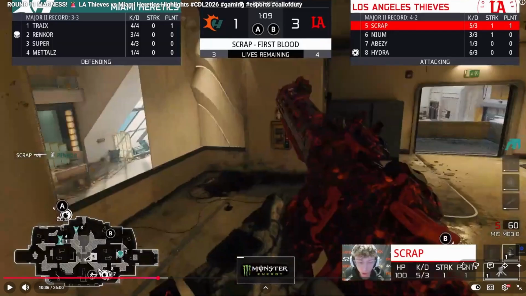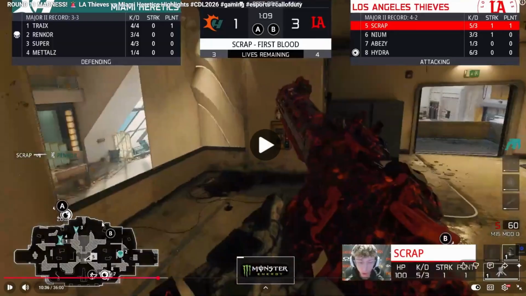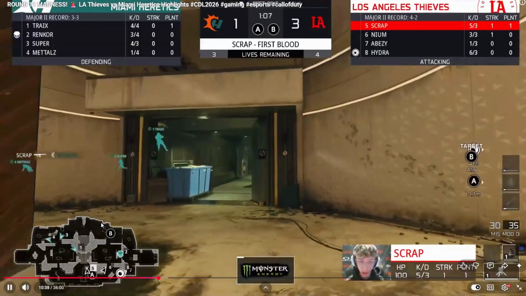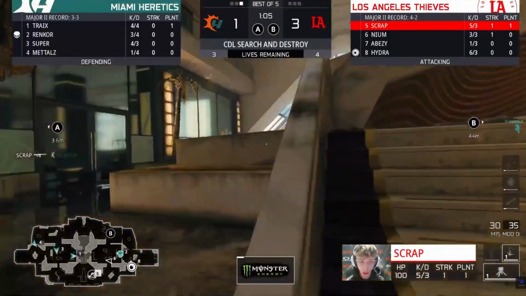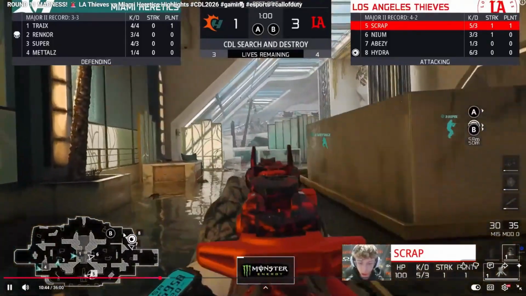But LA Thieves is not going for the plant. They're just running it down, trying to get information, and really just playing effectively off of that first blood from Scrap, saying, hey, we got a guy lurking towards the B side, so they're probably playing towards B. Let's just run it down. It's a 4v3. On this attack, lovely shots from Scrap. Yeah, making plays. He just dealt with 3 players on the top side of the map. He kills the 4th. Hydra, your bomb carrier's just running down towards B.